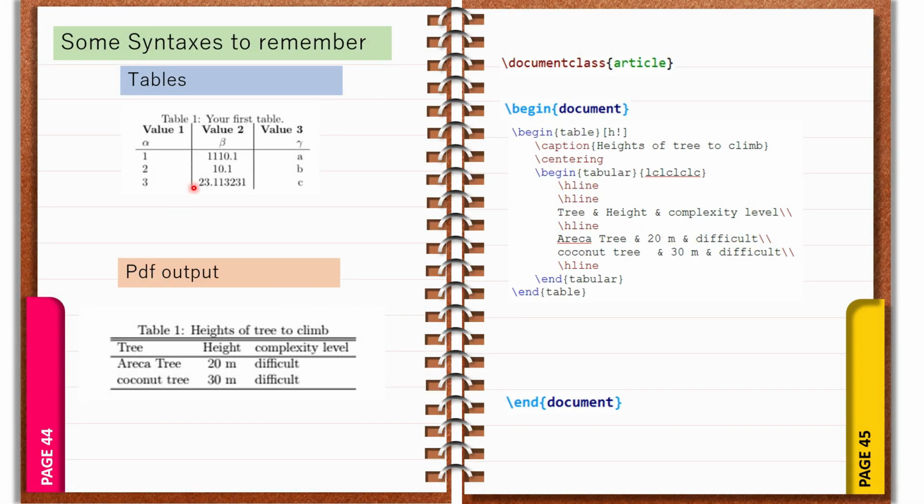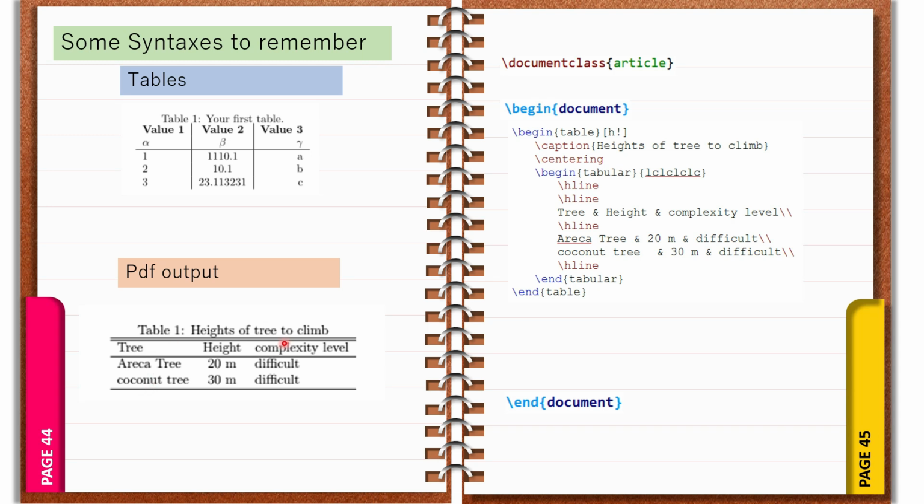In a similar way, we have to insert tables at some places in our report. So how are tables inserted? As usual, document class article, begin document and end document. Here this type of table we have to insert. A table starts from begin table and end table, and captions for the table will be there, so that is given like this, and the tables are aligned center, left or right. So centering is selected here.